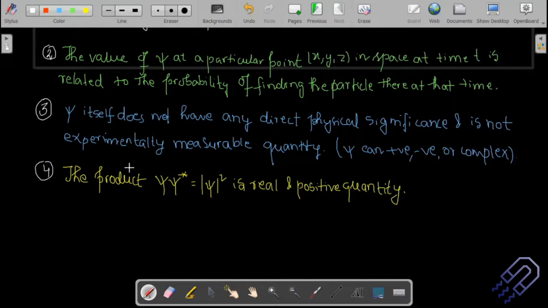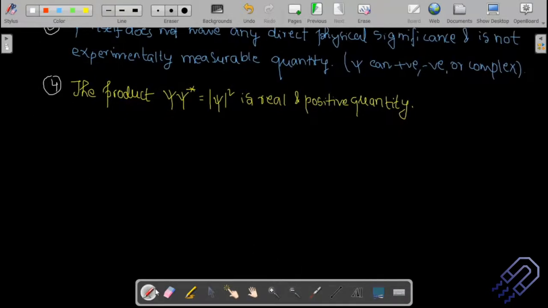There is a very common and important question: what should be the property of a wave function to be acceptable in quantum mechanics? What are the conditions that it should satisfy? I will write down not a question, but at least the points, and you can make the question out of it. This is again a question which might be of around 2 marks. This is important.